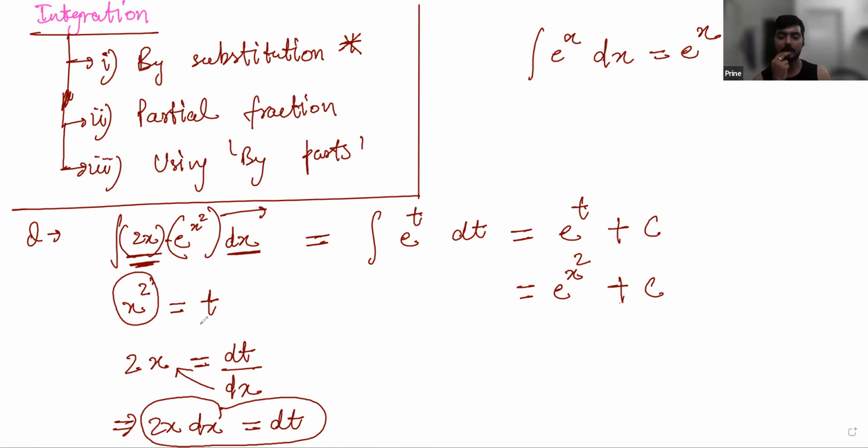Seems highly possible. Now the second question is, how would we know what to substitute? The substitution depends on whether you have the differentiation of that function in the same expression or not. So here I substituted x square, right? When I substituted x square, I knew that the differentiation of x square would be 2x, so my 2x can be replaced with dt. So every time I substitute any expression, I have to make sure that the differentiation of that function is also present in the expression.